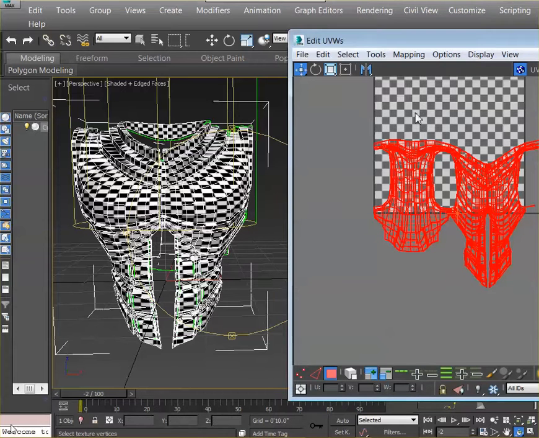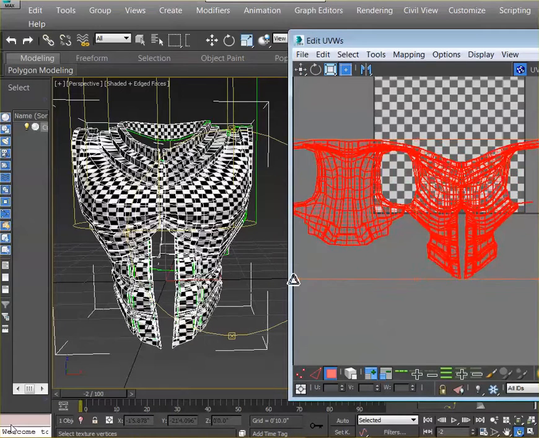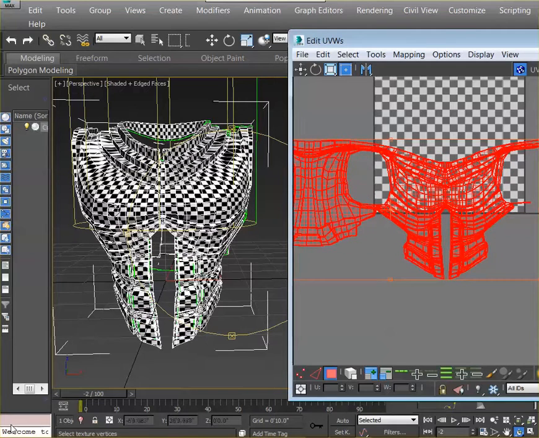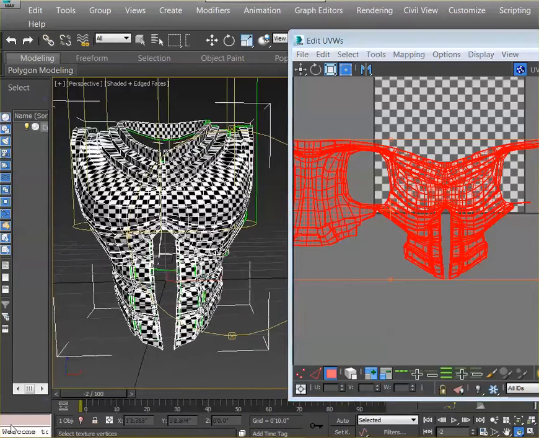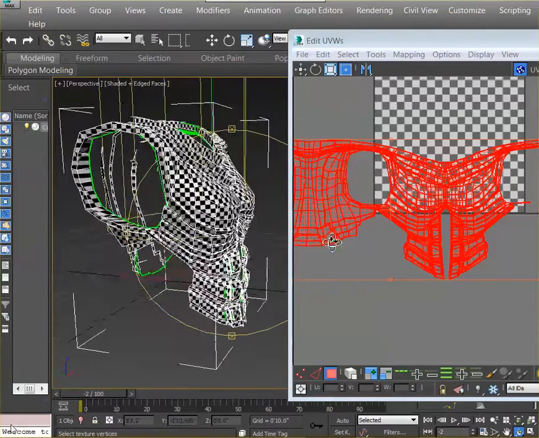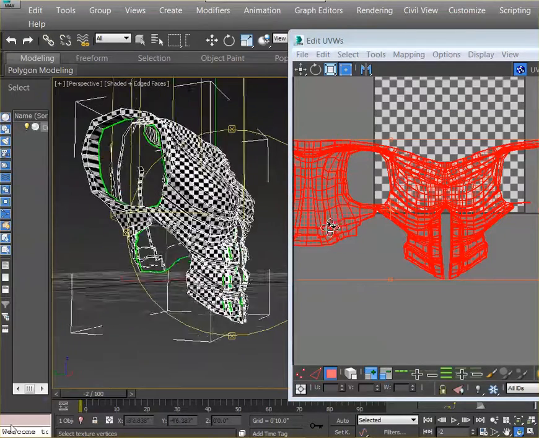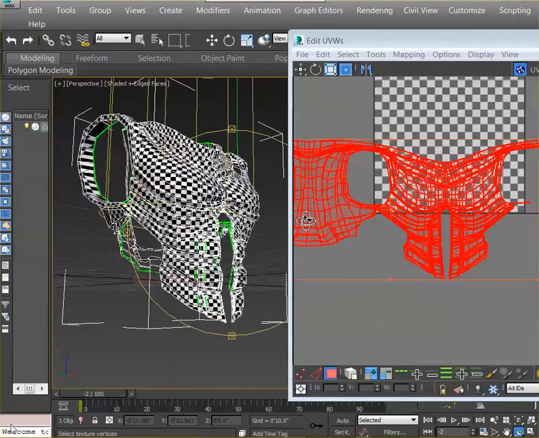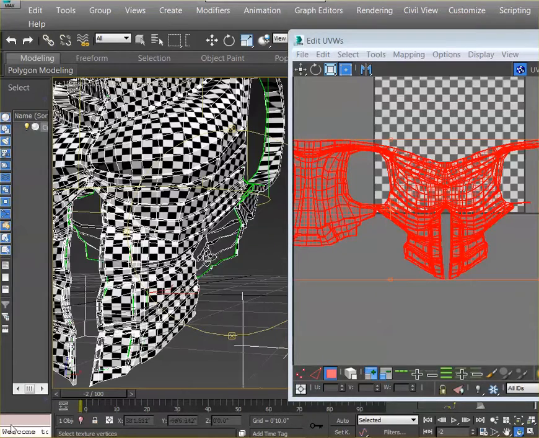So one thing you can do is go back to the UV editor window, and maybe with this scale tool, you could scale it to the sides to get a little bit better distribution here in the chest area, and see how everything else starts looking a little bit more lined up, with squares rather than rectangles.